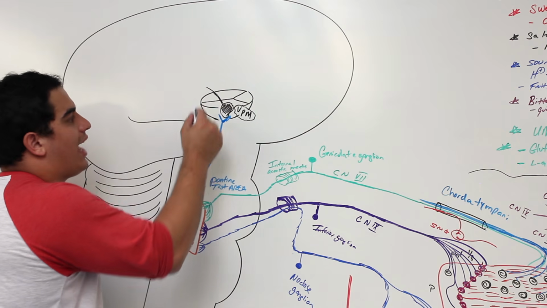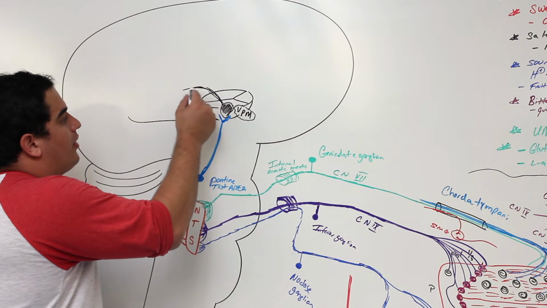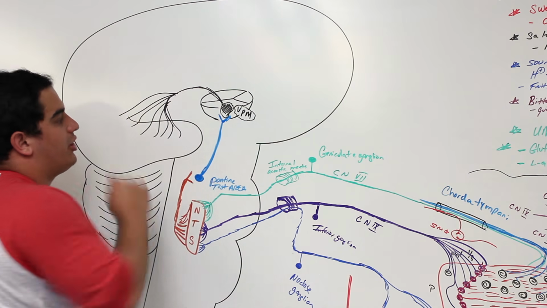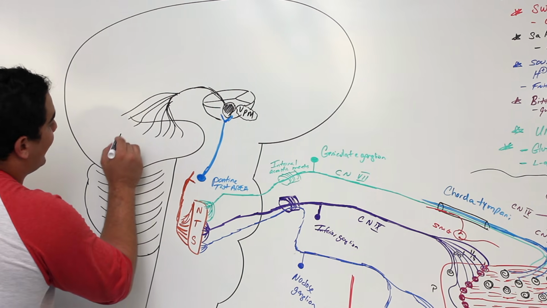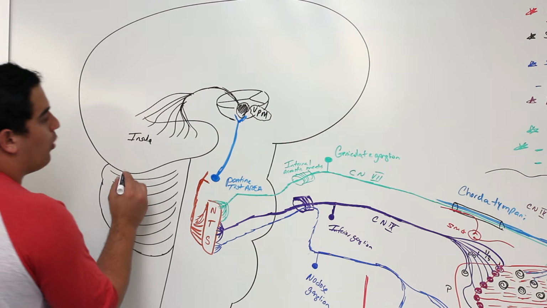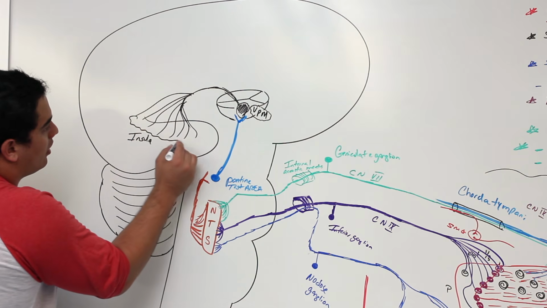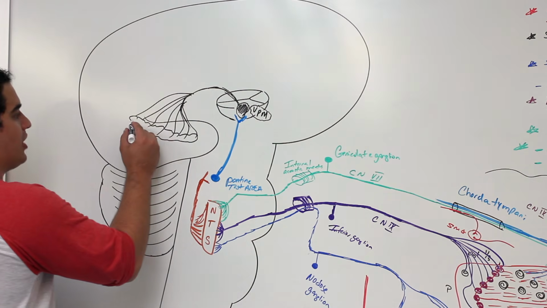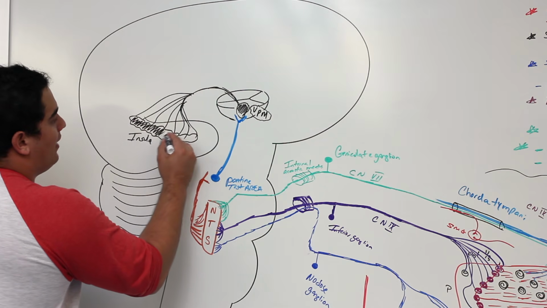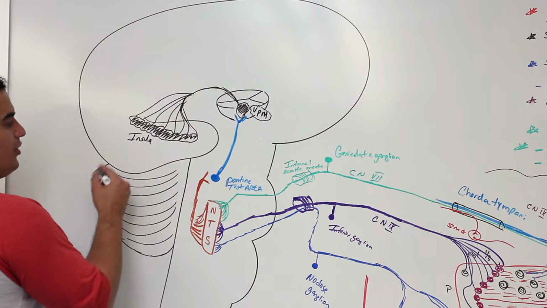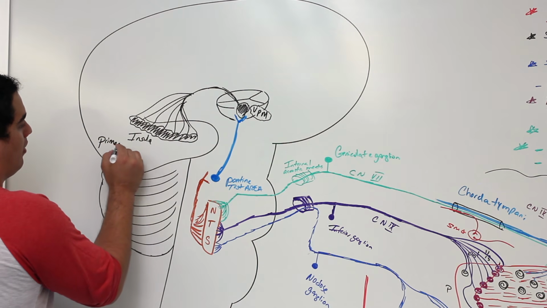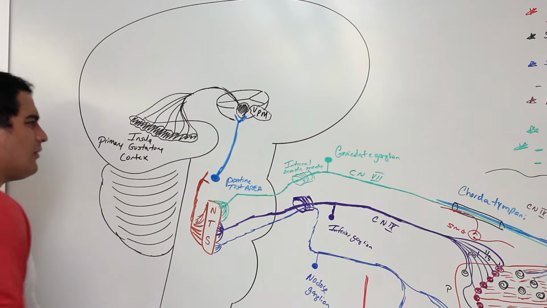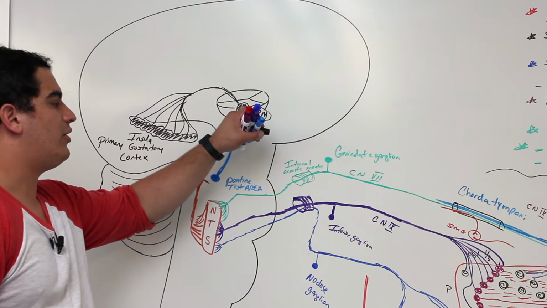You know, there's what's called the internal capsule. And then from the internal capsule will give out radiations to a specific part of the brain. You know what part of the brain it's actually going to be going to? It's going to the insula, which is going to be one of the lobes that's really, really deep to the actual temporal lobe. So it's going to be going to primarily that of the insula. And where these taste fibers are going to, they call this the primary gustatory cortex.